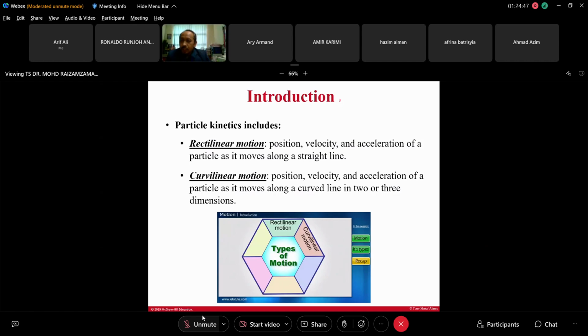No. Okay, if I ask you what other activities involve the rectilinear or curvilinear motions, can anyone give me the examples? Rectilinear, I give you the example. The car moves along a straight road. That's rectilinear motion. Curvilinear, let me give you a roller coaster. So that's curvilinear. Any other example or any other activity involving these two motions?